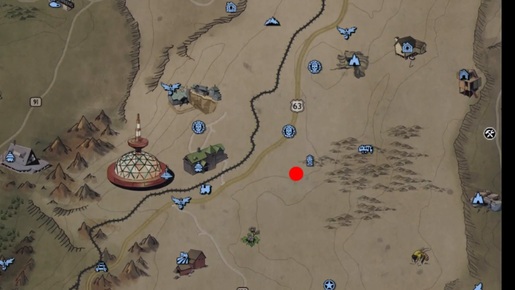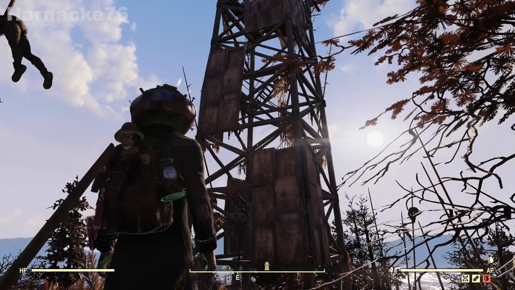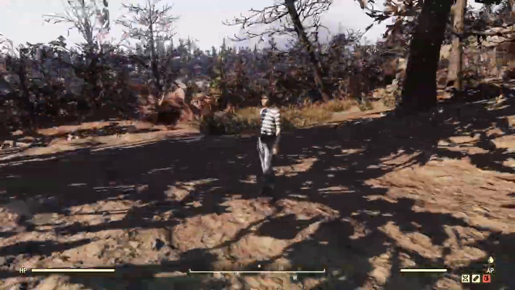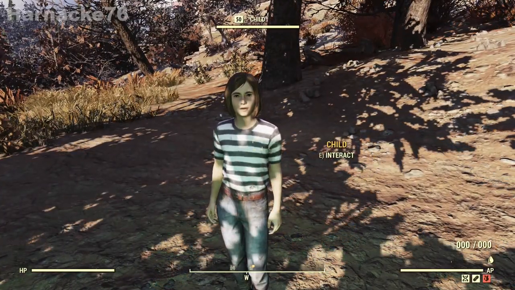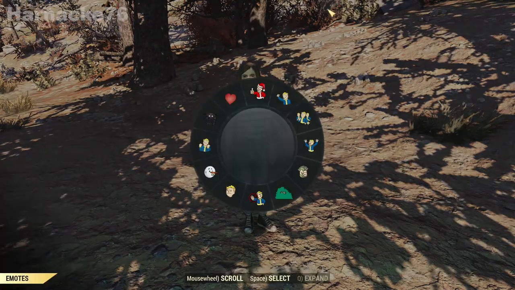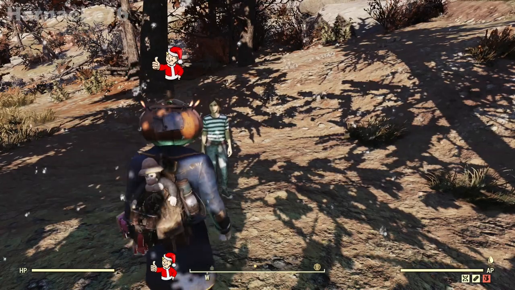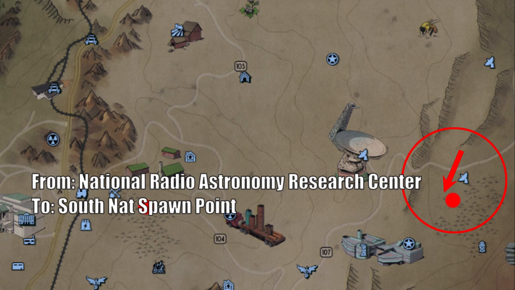For the next one, I'm going from Central Mountain Lookout to South Sen spawn point. For the next one, I'm going from the National Radio Astronomy Research Centre to Sth Nat spawn point.